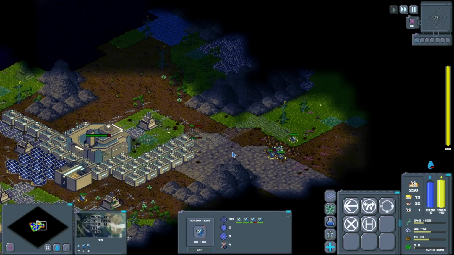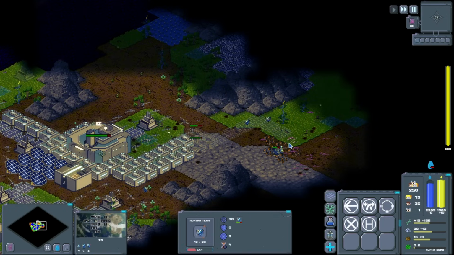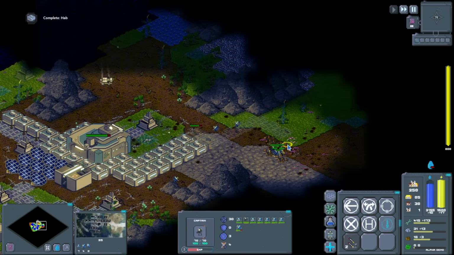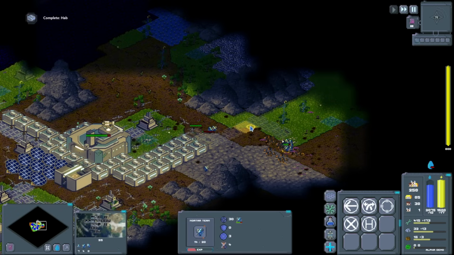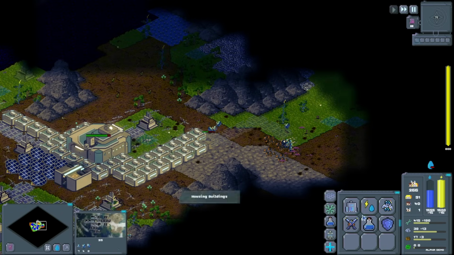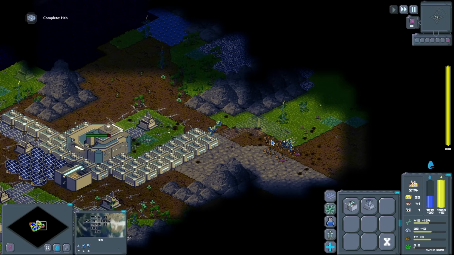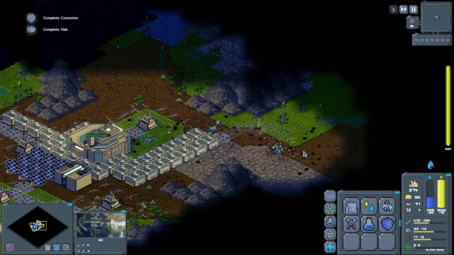I'm gonna move the mortar teams back. They shouldn't be out here, though their pathing is intensely suspect. Oh, because they're trying to go around the unfinished conveyor belts, of course. I'll just have these guys hang out. The mortar teams can hang out in the back. They can do some damage.